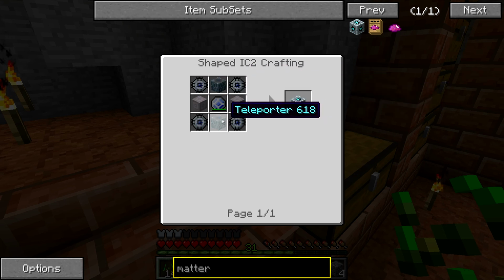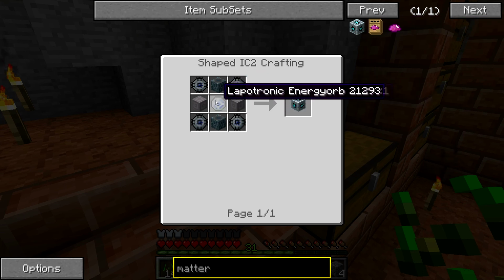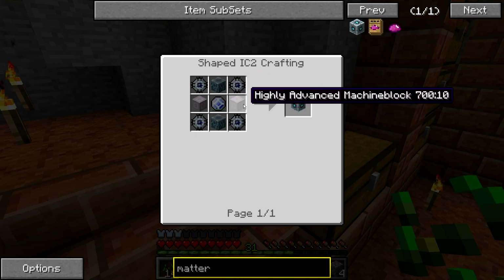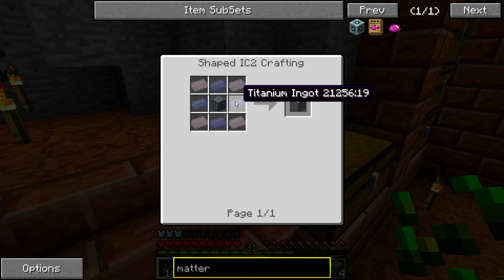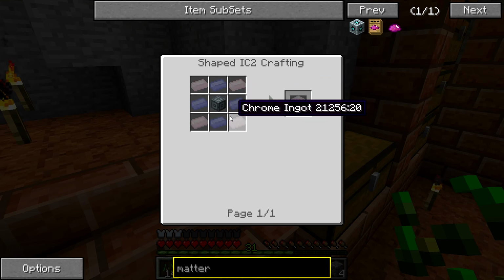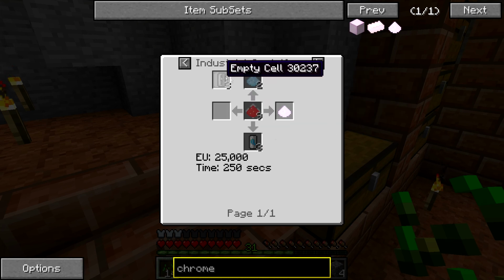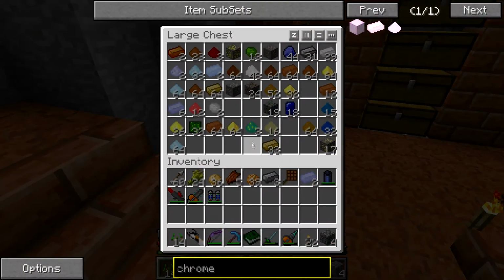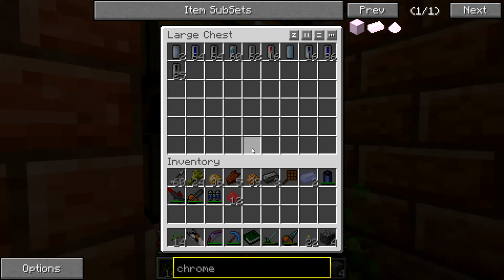All this isn't too bad. I mean, it's expensive, but it's attainable. The most expensive things are these and the middle blocks. These require lots of titanium and chrome, which you can get from ruby dust. Oh yeah, 9 ruby dust and 3 empty cells. So let's do that right now, and you can kind of see how this centrifuge works, because I have 12 ruby dust.